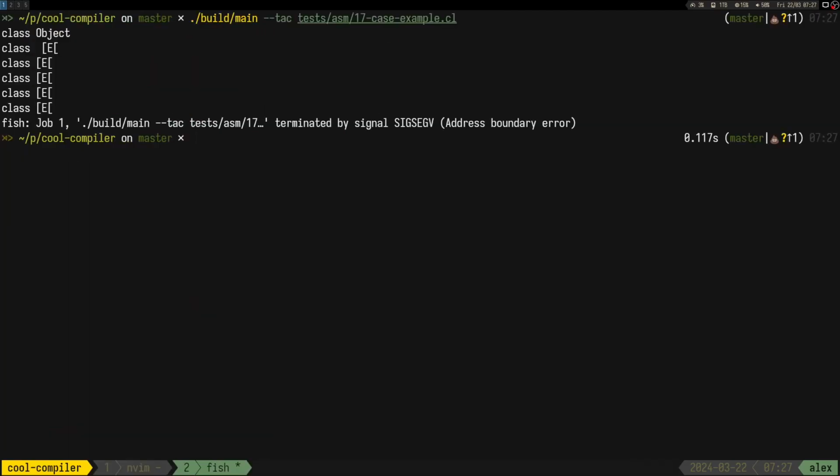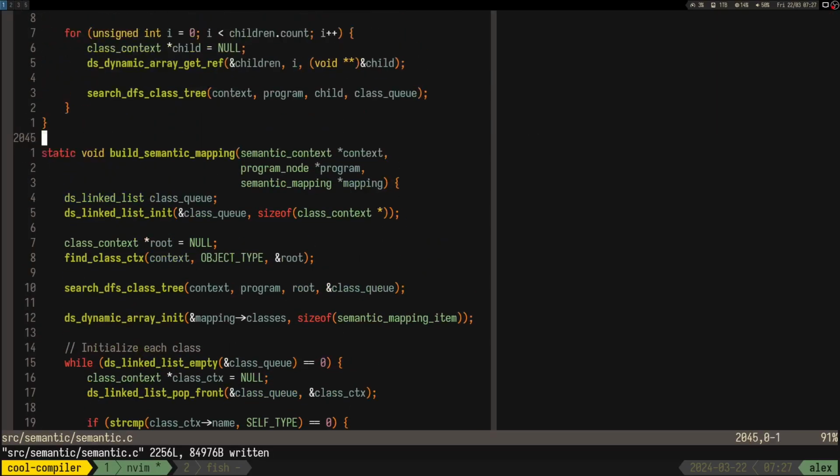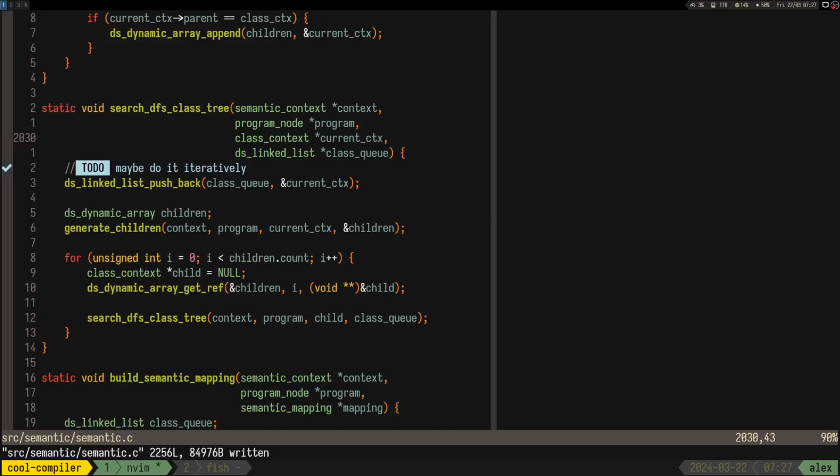Okay, probably because we pushed and popped differently. Let's see. So here we push the address to a class context, right? So we push the address.